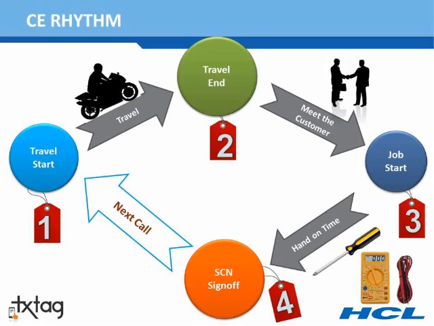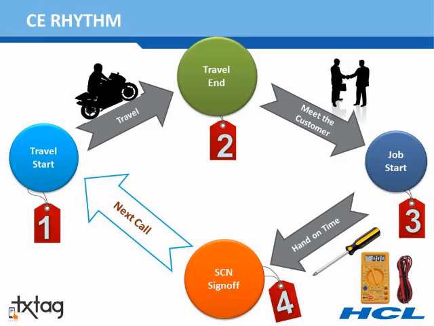You are working on the computer or the copier or the projector of the customer, and at the end of this whole process the customer's machine is either rectified or you have diagnosed that it requires certain spare parts. There could be various statuses at the end of your hands-on time, and once you have completed that, you will be meeting the customer again, updating him about what you have done and getting him to sign off on the service call note or the SCN. Once that is done, you will move on to the next call.